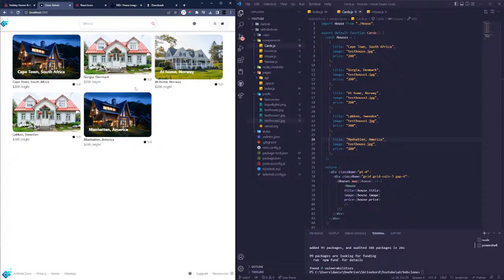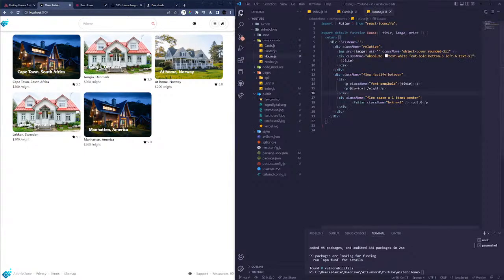So you can see here, now these are changing. And it's also looking really good. Maybe this image one needs to be a bit different.